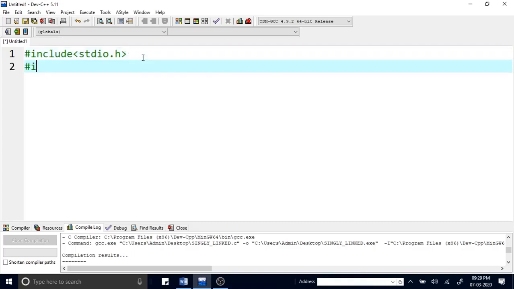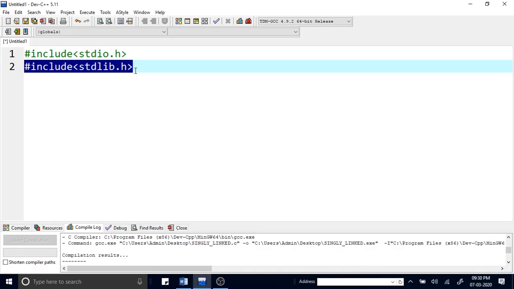And then secondly, we should have another header file which is called stdlib.h. Now what is this file? This stdlib.h is basically the header file of the general purpose standard library. This header file is responsible for memory allocations, process control, and conversions.